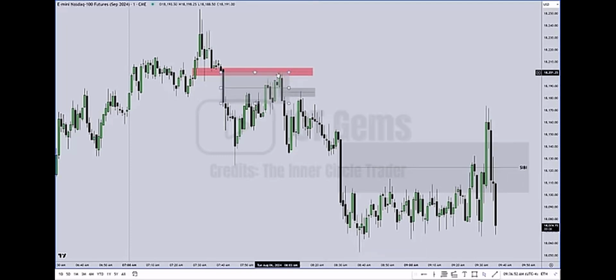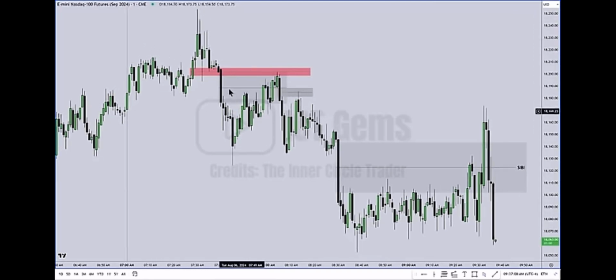So I'm incorporating narrative where the market goes up after 7 o'clock, stop hunt, change, breaks lower, comes right back up into inefficiency, but to a very specific fair value gap. It's the first one prior to a stop hunt, okay? This fair value gap, if it's not there, then you use the breaker. It's very simple. It's the last down close candle.